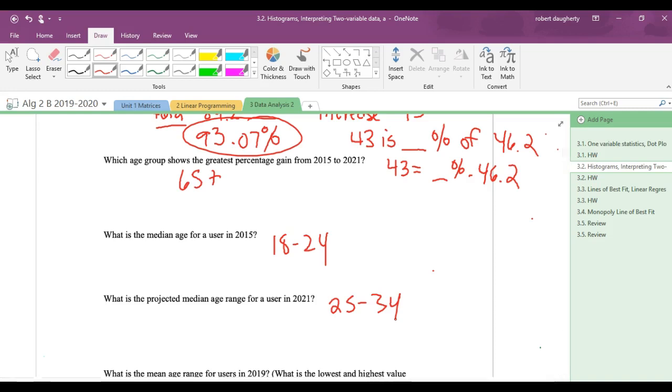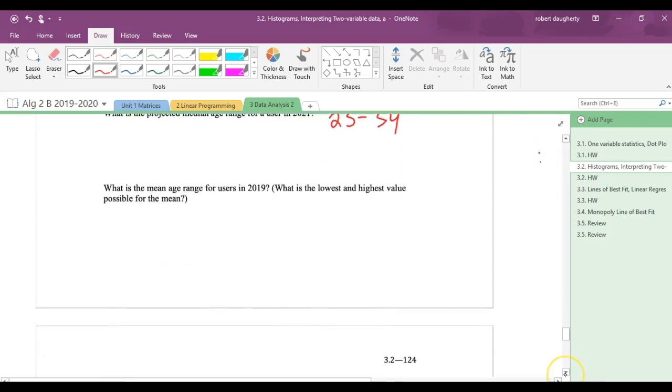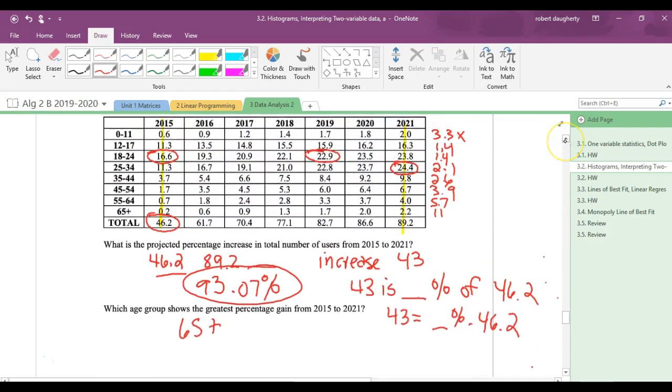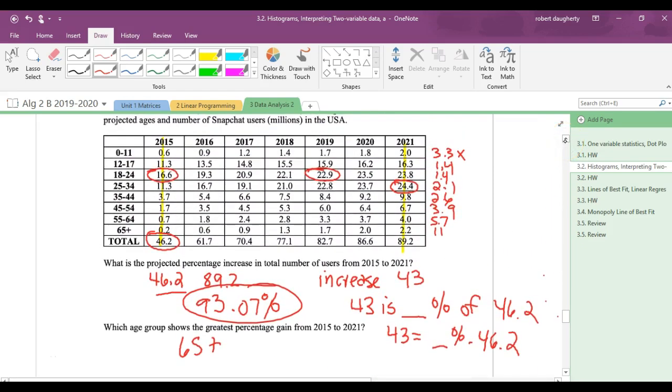Now, what about the mean? How could I find the range of values for the mean in 2019? So what's the lowest and highest value? In 2019, I'm looking for the average.